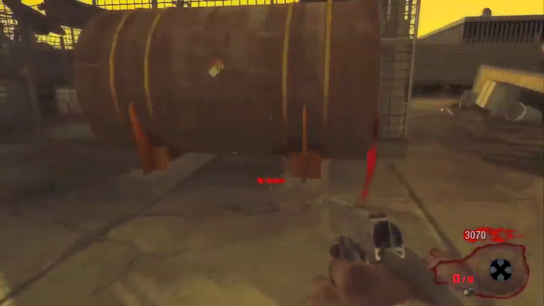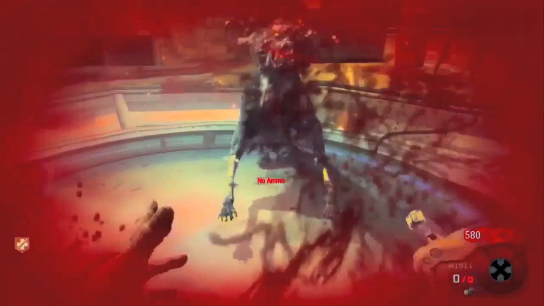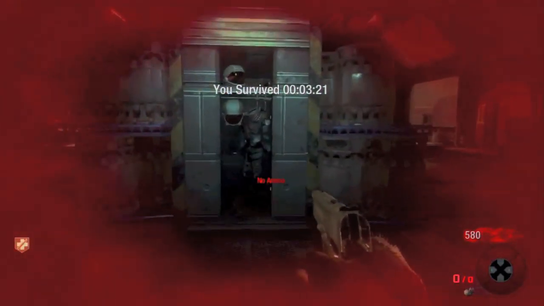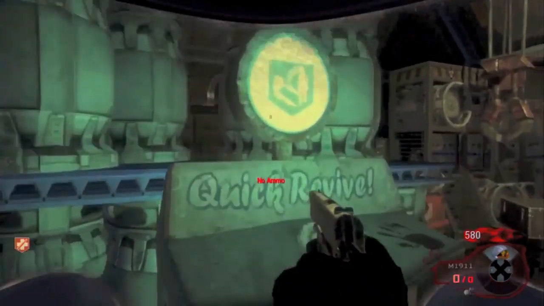Now, Moon is a little bit different because you start off in Area 51, you have your opportunity to get Jug and things like this. So I do think that Moon has the advantage. There's a lot of unique things in the map that make it sort of fun. You have the astronaut to worry about. So I think Moon gets the edge here.